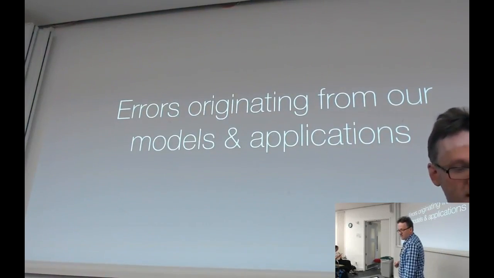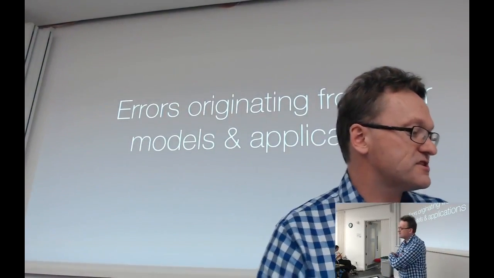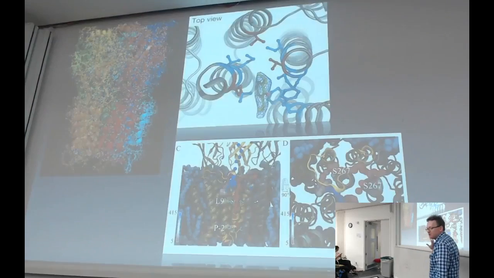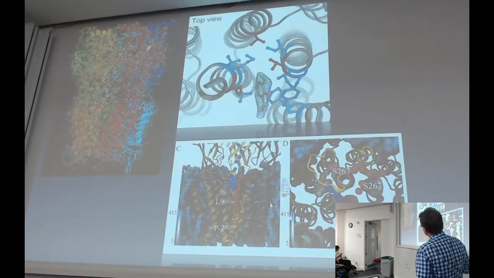The final errors I'm going to talk about are the errors that originate from our models and applications. These are really the hardest ones. And I'm not going to have time to describe the background here, but I'm going to show you a little data on ligand-gated ion channels that we worked with for a decade, experimentally too.